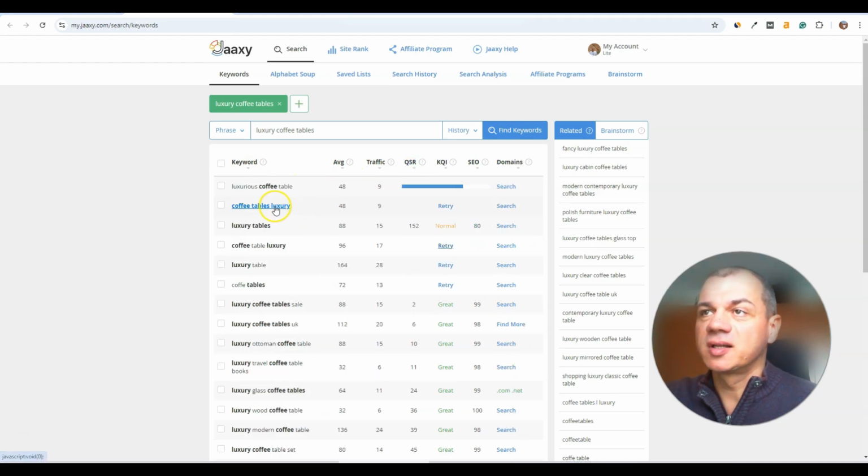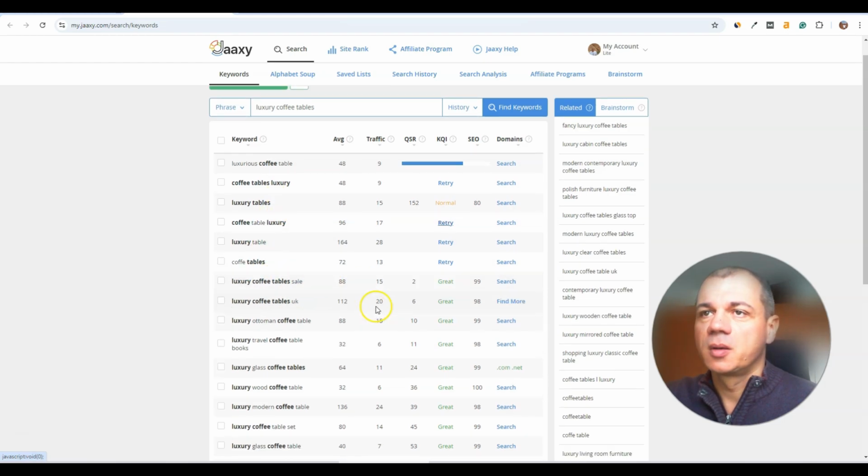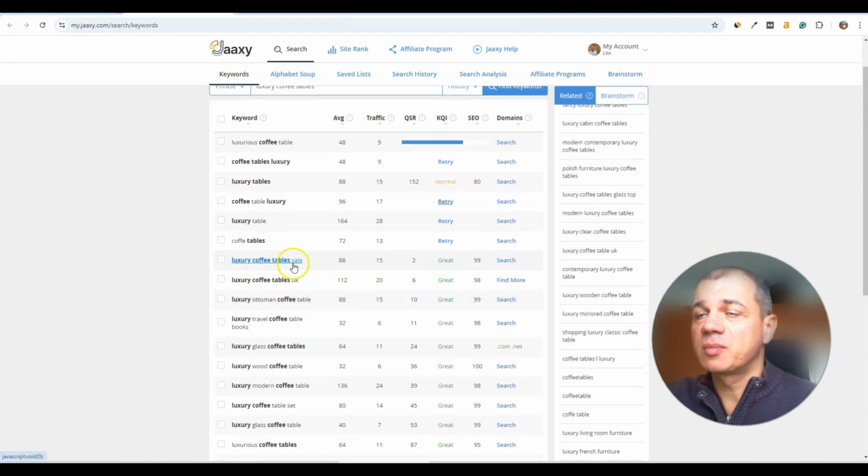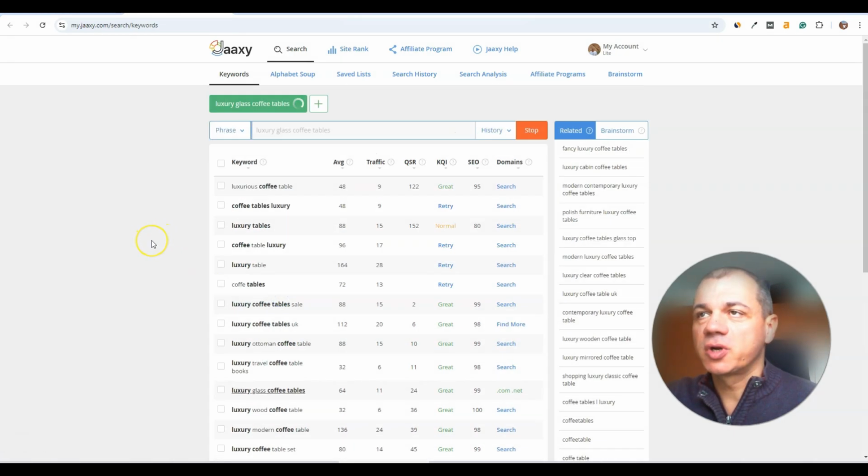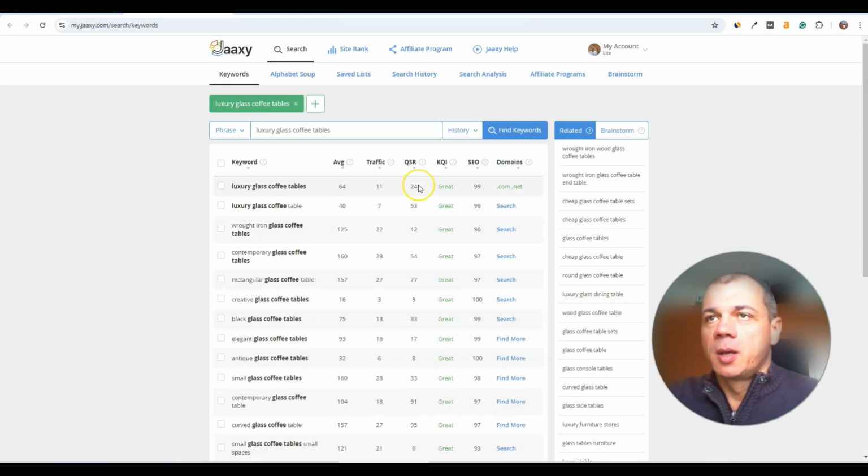Coffee table luxury, that doesn't make sense. But over here, luxury coffee tables sale, luxury glass coffee tables. This one is pretty good, meaning that there are only 24 websites that use these primary keywords, and yet there are still a good amount of people that search for this very term. So you want to have a low QSR and a bit higher average.